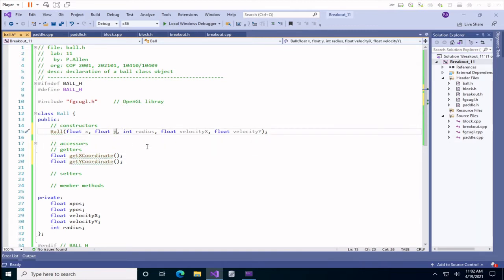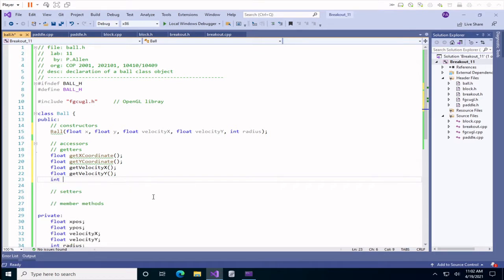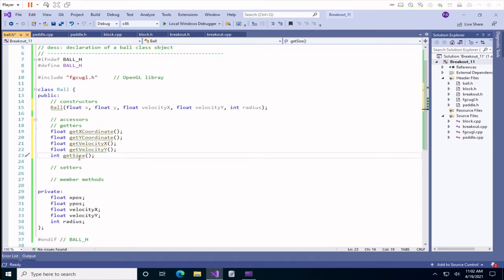going back and forth. I'm going to go ahead and move radius to the end. I like to keep everything in a similar logical ordering. So here we have the property set this way, here we have the property set this way. And this is like position, speed, and then size. Position, speed, and size. So we'll do everything in that order. So float get velocity x, float get velocity y, and then int get, and we could do size. Every once in a while I like to change things up just so you see what choices you can make in the code.